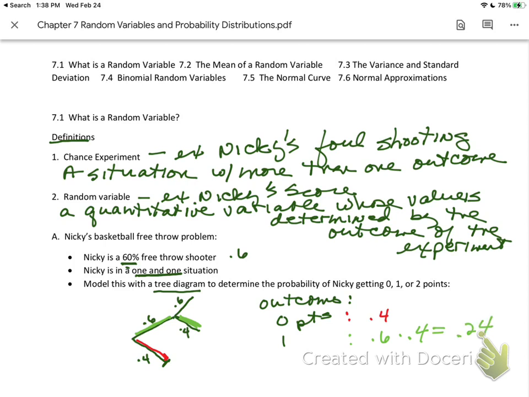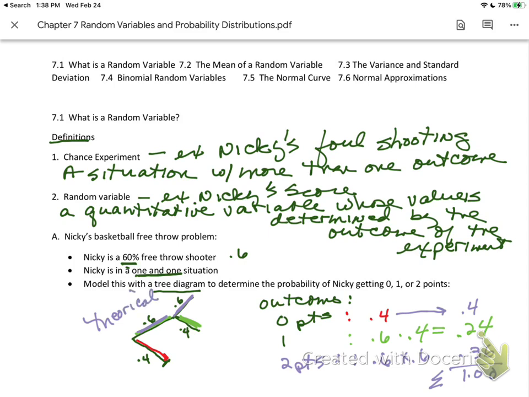Then her other option is she can make all of the shots, and then if she does that, she's going to get 2 points. And how does that work? She makes the first shot, and she makes the second shot. So that probability is going to be 0.6 times 0.6, which is 0.36. So if we add these numbers up, what we find is that this sums to 1. So we know we have taken care of all the probabilities. Okay, a couple of quick things. This is theoretical. This is what you get in theory.